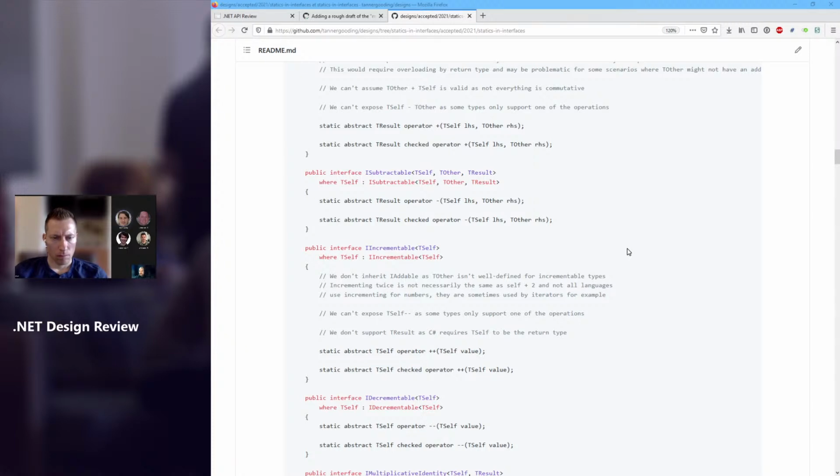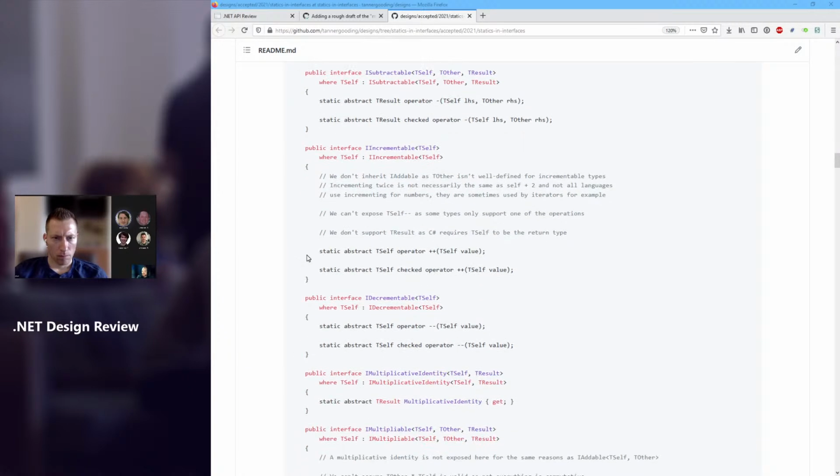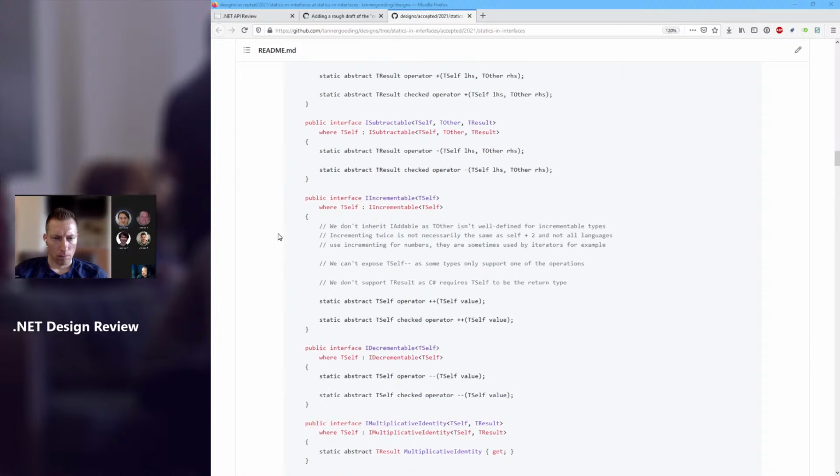Then you've got subtraction that mirrors addition. And then incrementable and decrementable. Likewise, there's a comment here explaining this doesn't inherit addable because other isn't necessarily well defined. Regardless of framework design guidelines, there are languages which use things like plus plus to represent, for example, moving to the next element in enumeration.